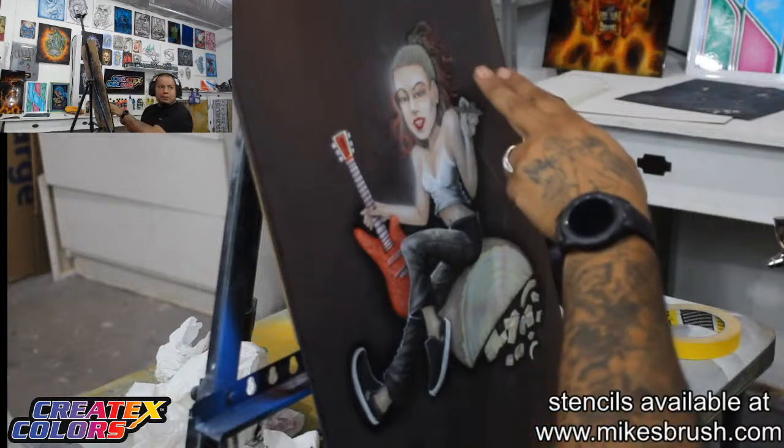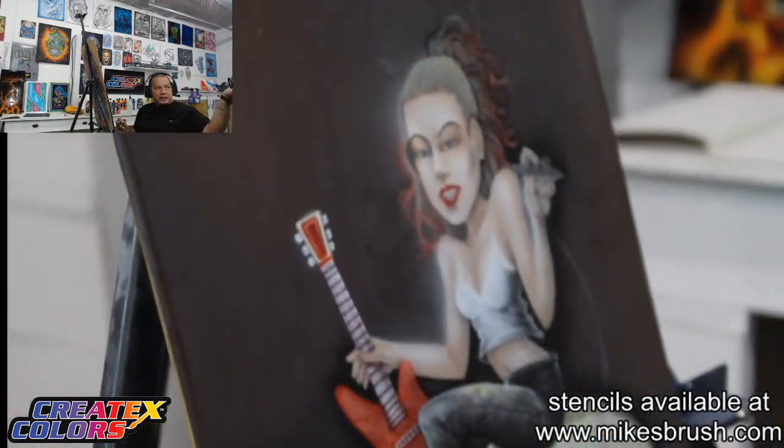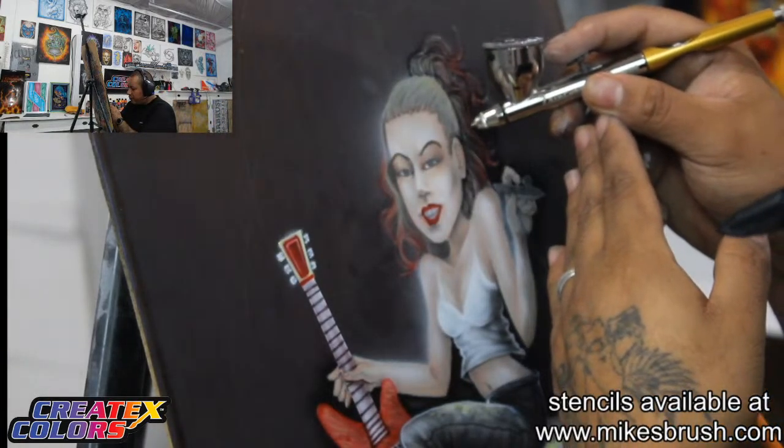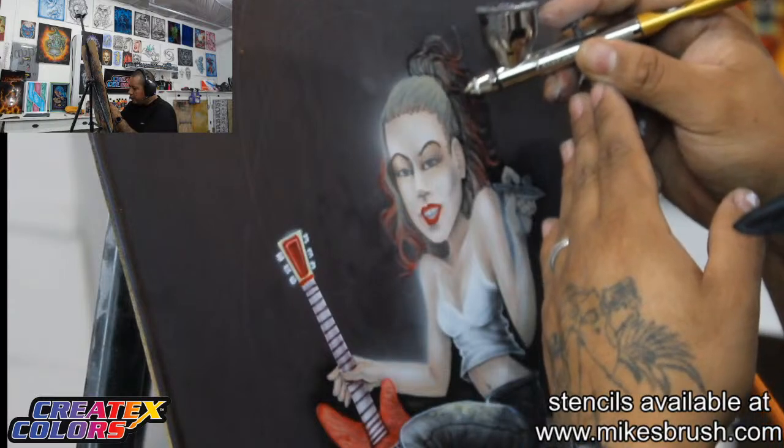And then I just use the black to really give her hair some definition there. Like messy hair anyway, so she kind of has it tied back and then pulled into a bun.